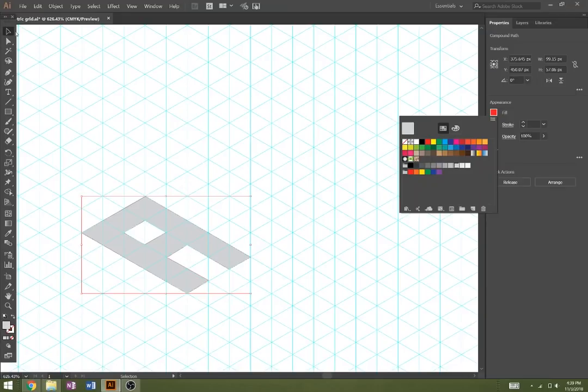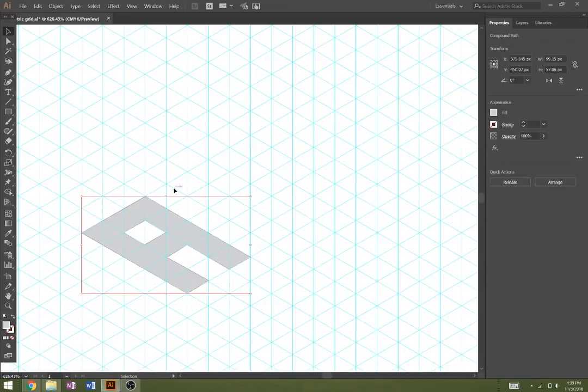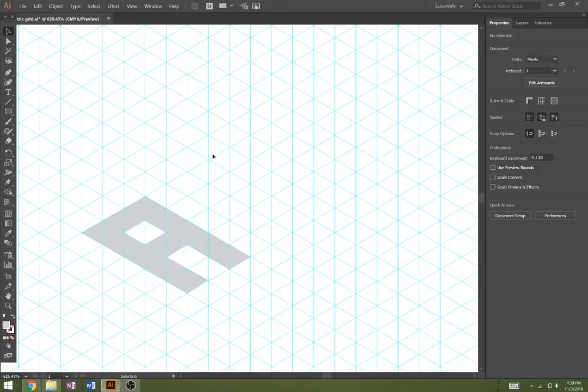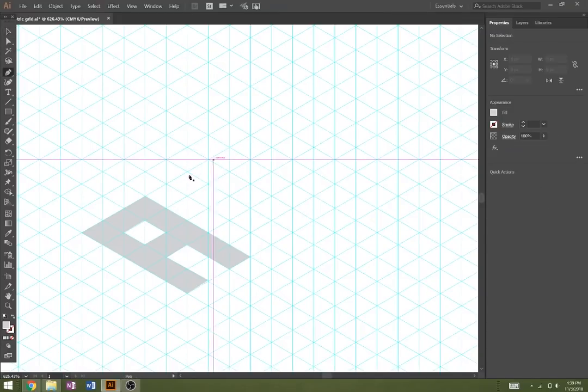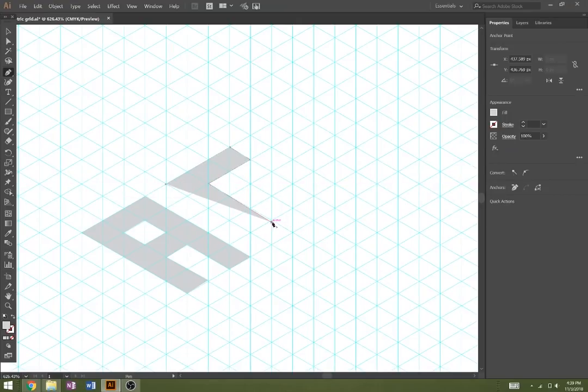Then we're going to see if we can't make these sort of 3D here. So I'm going to start making my C. My C is going to be like this. I'll make it 3 across, just like I made the letter A here. I get my pen. I'll start here for the corner, as it were. You just have to think about where your letters are going to start and where they're going to end. You want to make sure they all line up, that they all fit in a bit of a box. You're looking for that little intersect thing to pop up. We'll do the same thing with the letter E here.